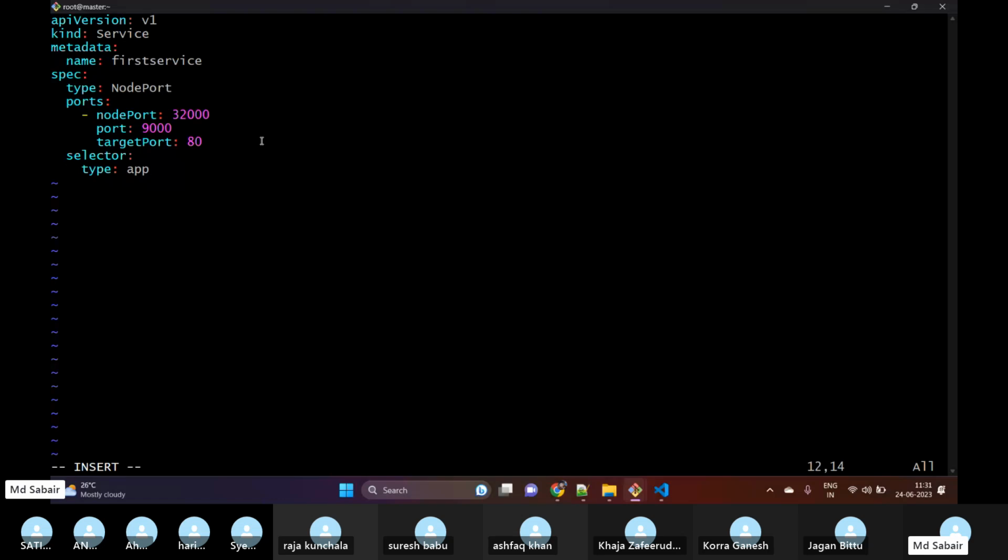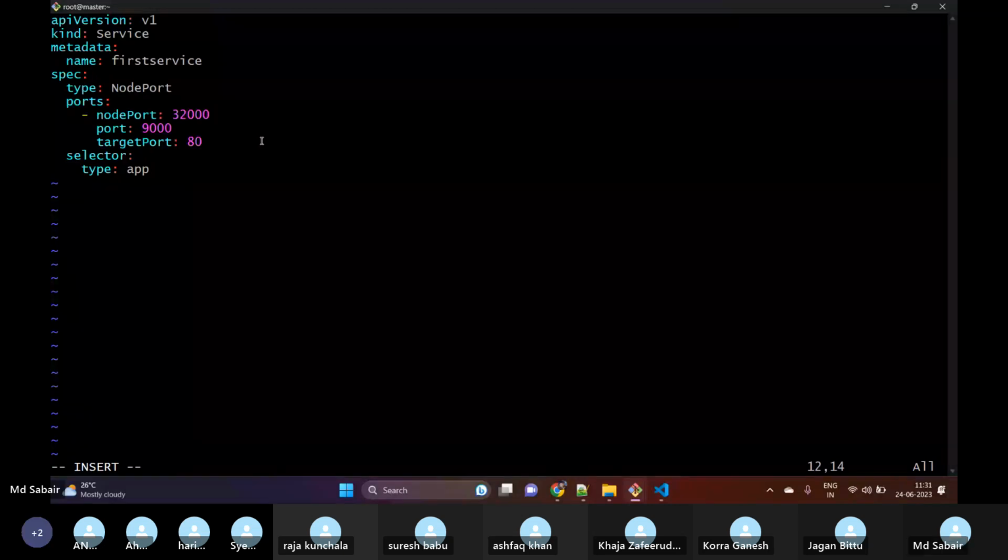If we have the service YAML file, we can create or spin up the service. Or else what we can do is use -o yaml. I mean, kubectl run nginx, which we did yesterday in the first session, we can do that to get the YAML. Okay, but that is the default configuration, so what they have written, we are not aware of that. Okay, so this is our first service YAML file.